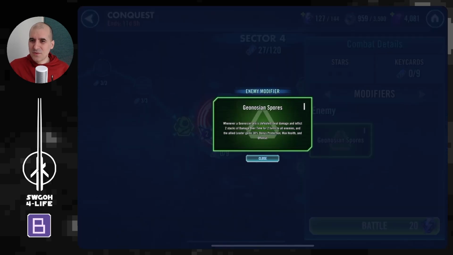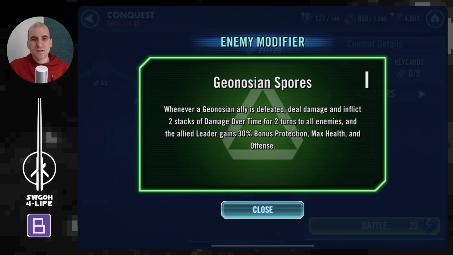Now let's look at the modifier. I was expecting just the standard Separatist modifier, but no, they've got a special one. The most annoying one is this one: whenever you defeat a Geo, they will deal damage to all enemies. Well, how much damage, CG? How much? We don't know.